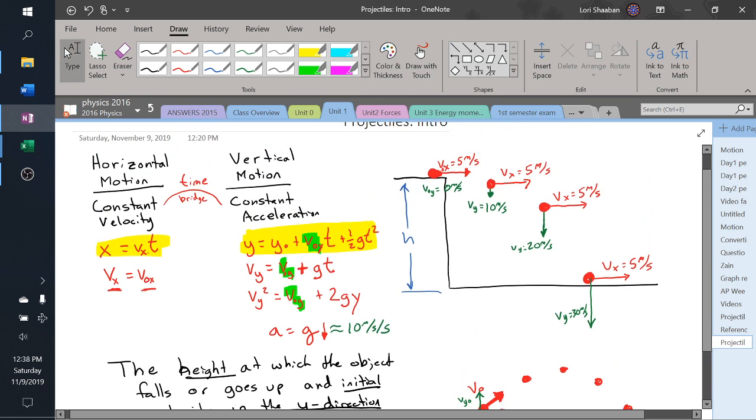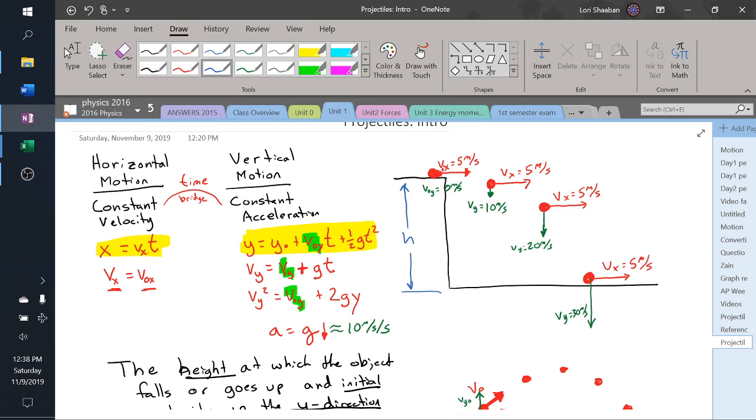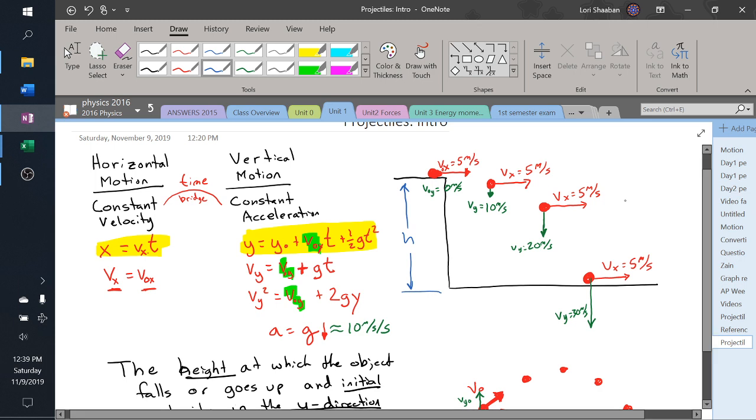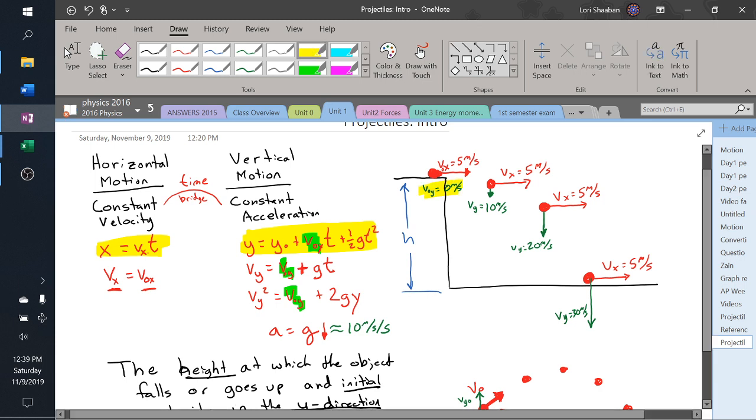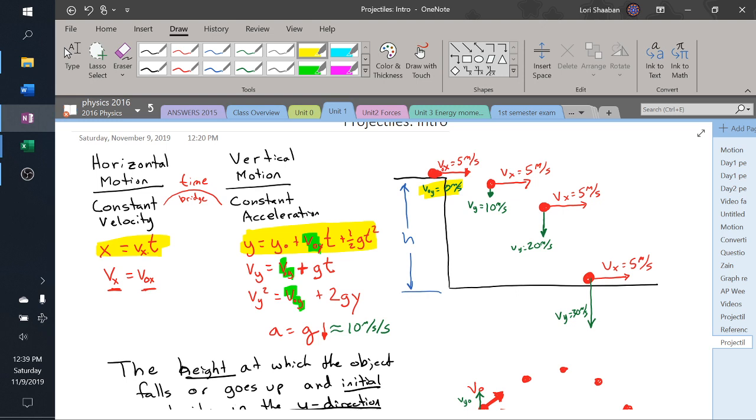So the height that it's falling, whatever you're looking at, the time that it's in the air, if you're only looking at it at a certain point, then you're looking at the height that it has fallen to that point. Now, notice we don't have an initial velocity in the y direction for the top one here for a horizontal launch. So that one is a little easier to work with. We'll go ahead and do that in the next episode with horizontal launches, and then we'll look at angle launches.